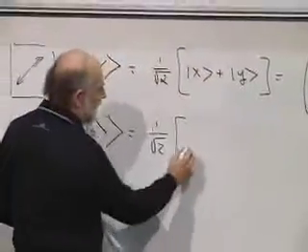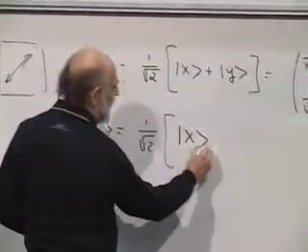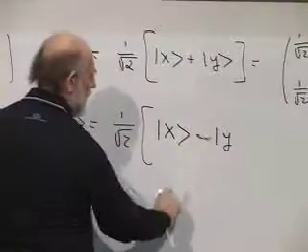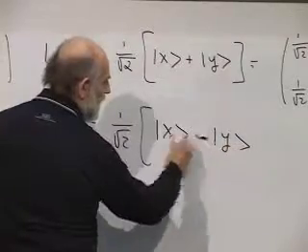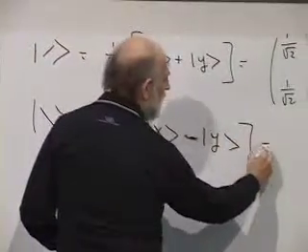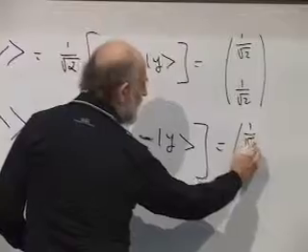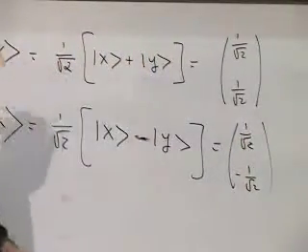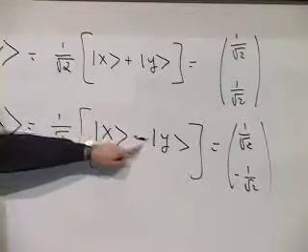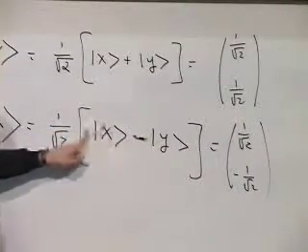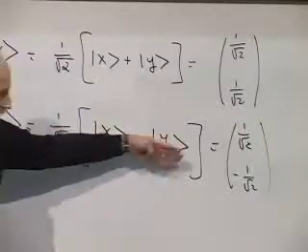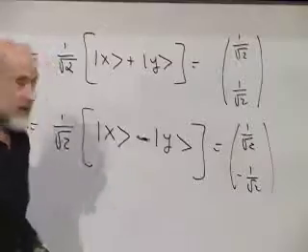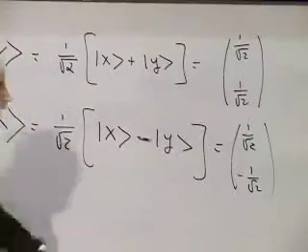Well, a simple vector that's orthogonal to this would be x minus y, or 1 over root 2, minus 1 over root 2. Now, it makes no difference whatever if you put the minus sign in front of the x with no minus sign in front of the y, or vice versa. We'll see. It makes no difference. All we need to do is to choose a second vector orthogonal to this one. Let's check that it's orthogonal.